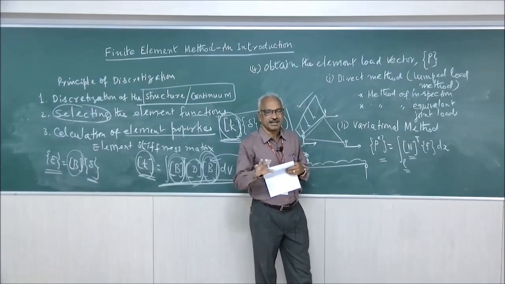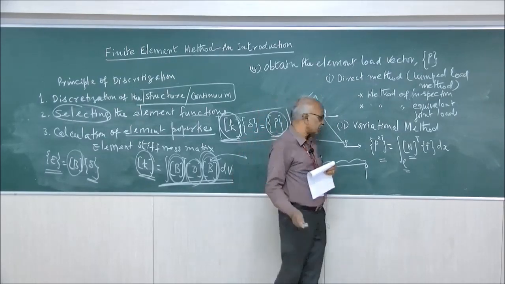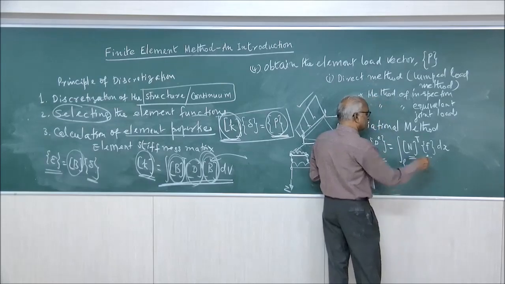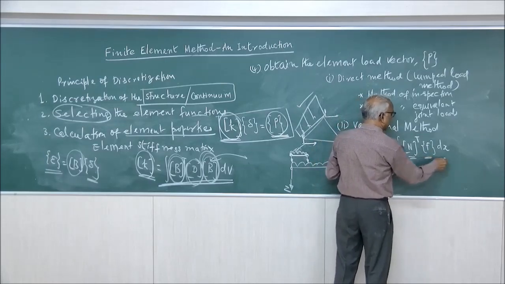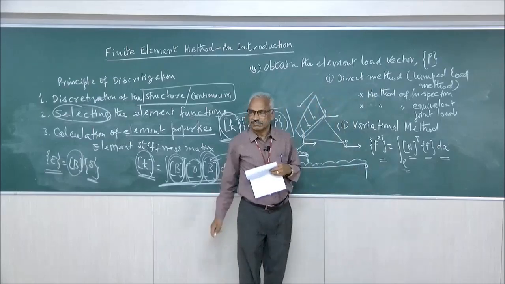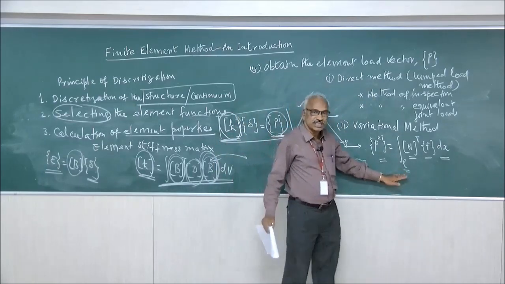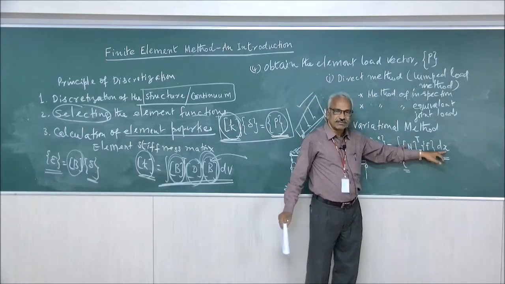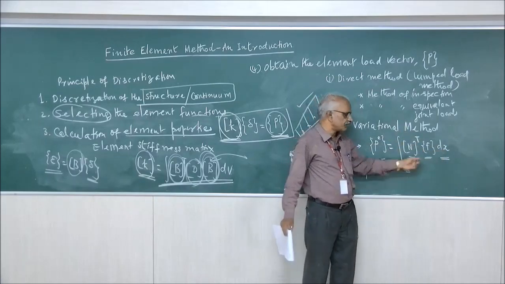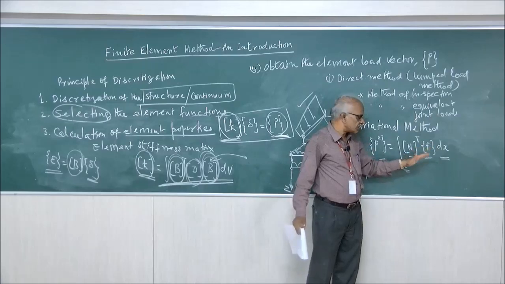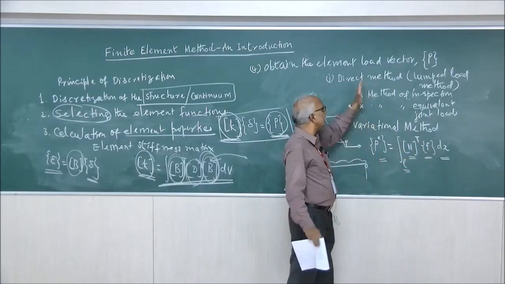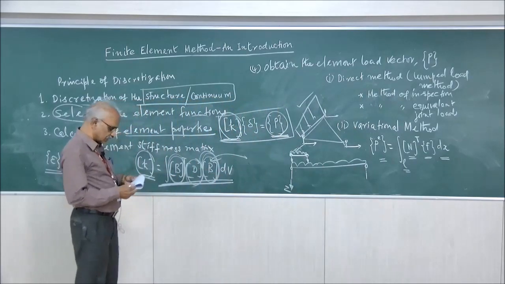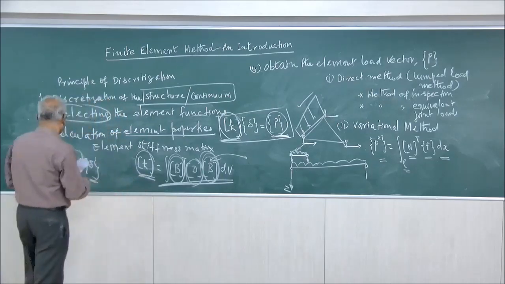Now we will complete the basic steps to start with, right? So N transpose, how to derive, we will discuss later. Into F, this is the force on the structure, F into dx, the elementary length. If it is a one dimensional element, this formula can be used. If it is a two dimensional element, you have to integrate over the area. This will be dA. If it is a three dimensional element, over the volume, dV. That we will discuss later. This is for a simple line element. These are the different methods of getting the element load vector. So the next step is getting the element load vector.